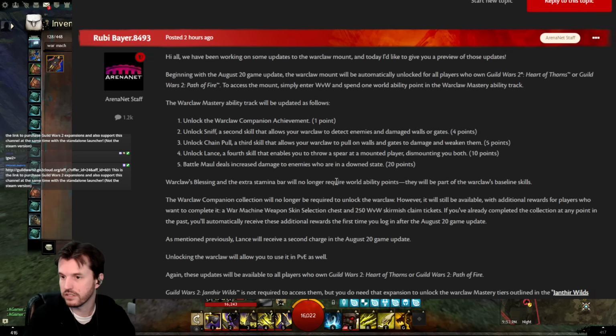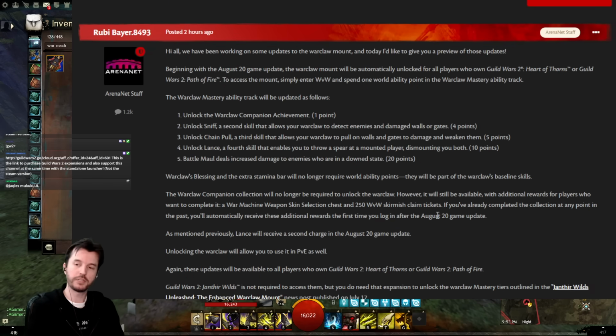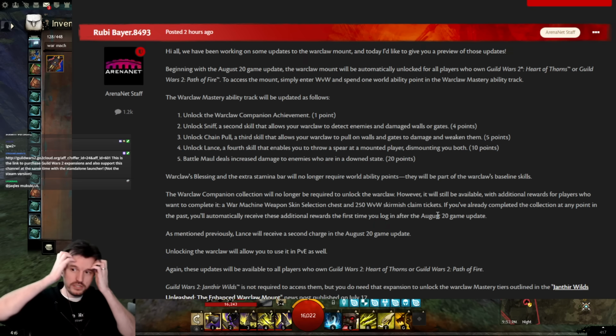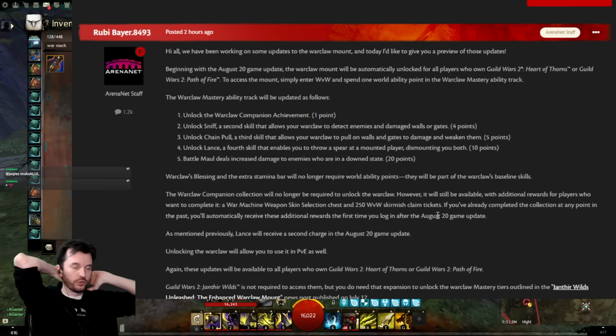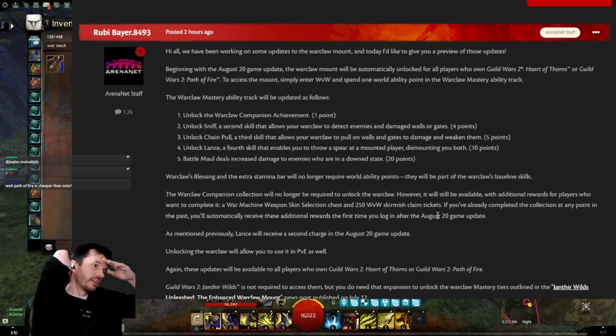And that's basically it. That's pretty cool. So basically, what does this amount to? This means that if you have Heart of Thorns or Path of Fire, and you didn't have the Warclaw, getting it will be much easier.